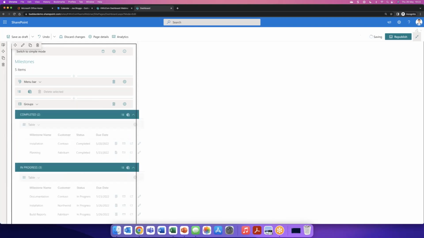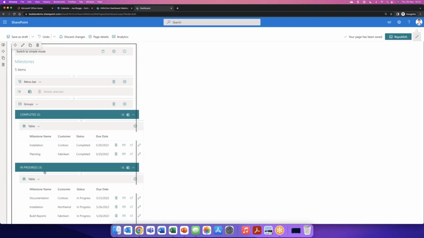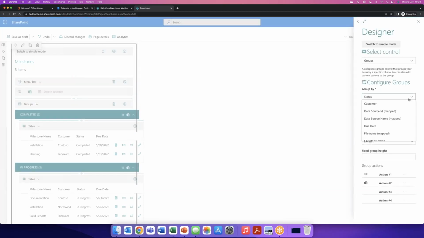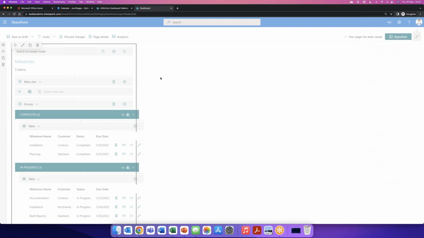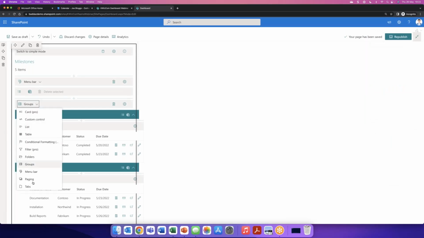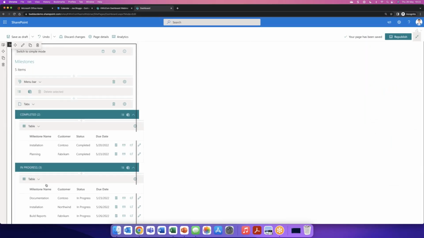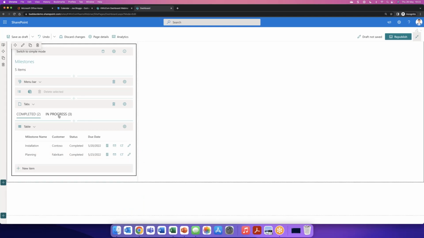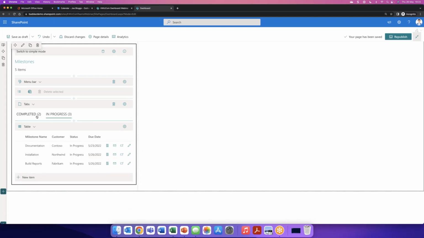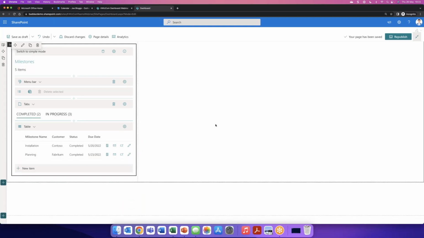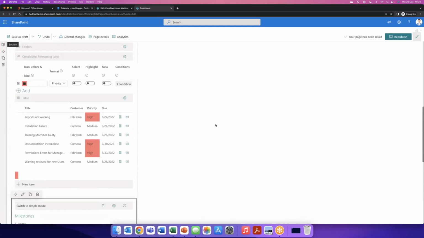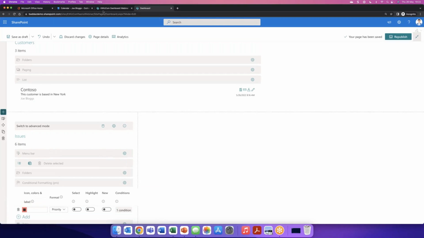I could present it as group data based on a specific grouping, and I can define what I want it to group by. Or what I'm going to use is tabs, so present it as different tabs where I can switch between the status. Pretty simple. Okay, let's go and add our last two controls, which are a little bit more complicated.